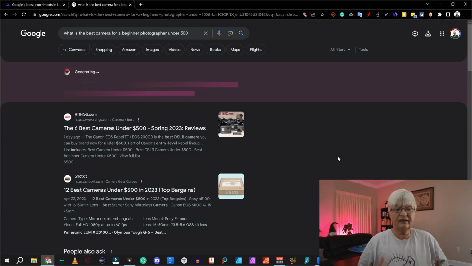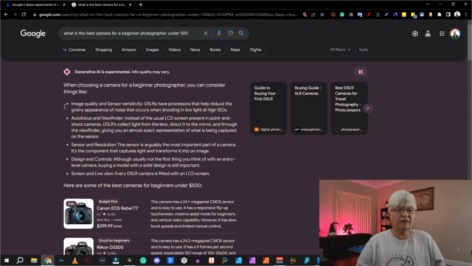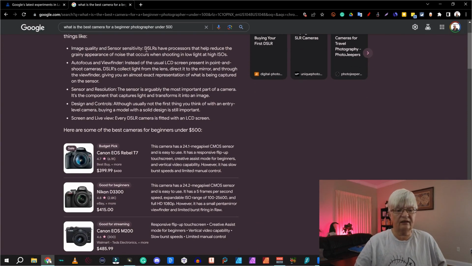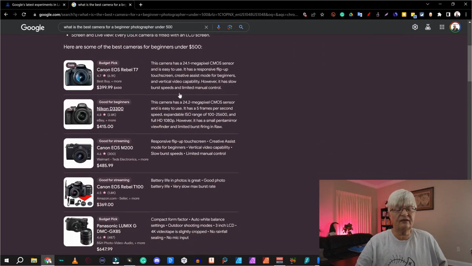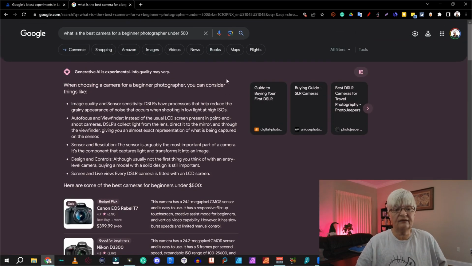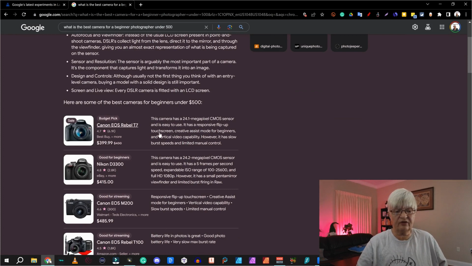And as you see, the AI is now working this section up here, and it says, when choosing a camera for beginner photographers, you can consider things like, and it gives us a little overview of what to think about, and then it suggests a bunch of cameras under 500. And for each, you see a little short description, and that follows very much these suggestions up here.